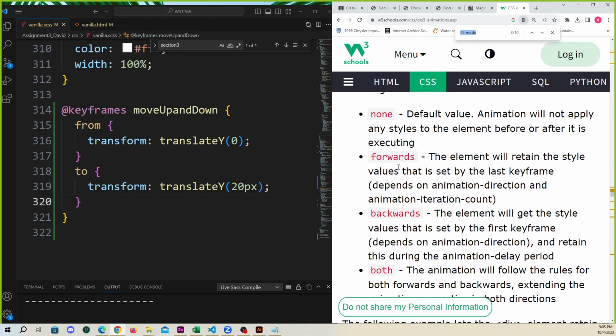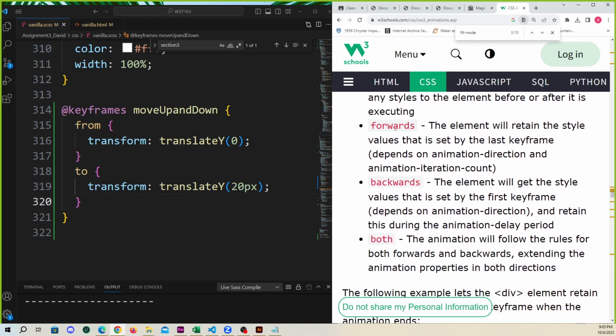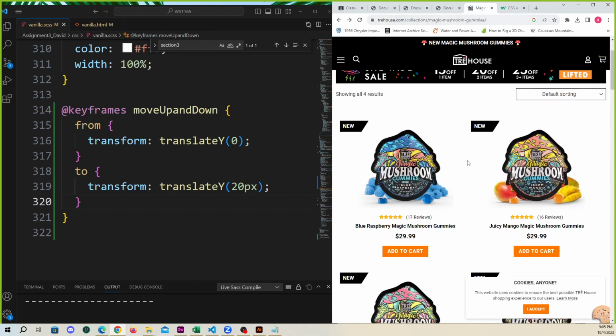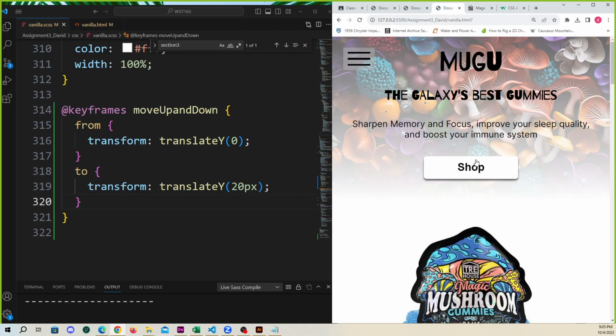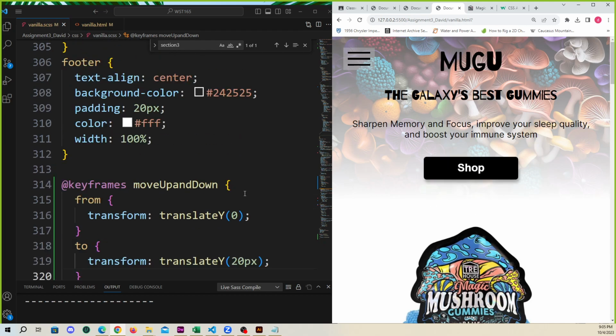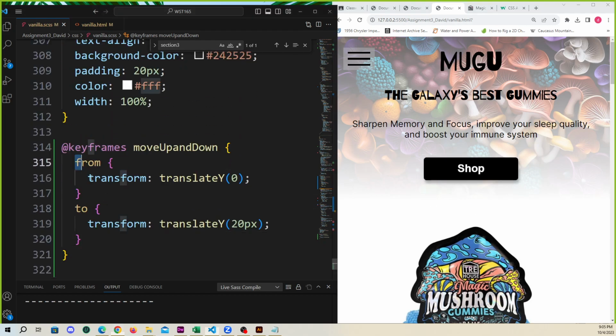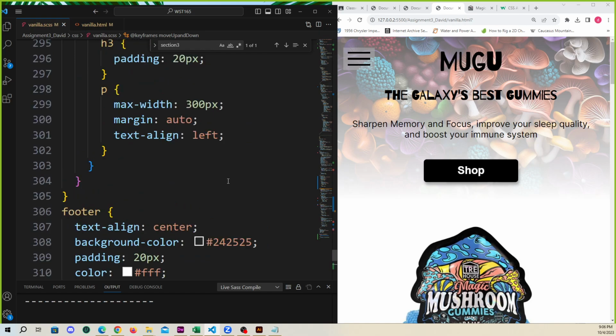Okay, so with animation fill mode, we could say if we want the animation to play forwards, backwards, or both. So I think if we just add both, it will go from and to, but then it'll go back and forth instead of jumping back to 0. It'll go from 20 pixels back to 0 slowly.